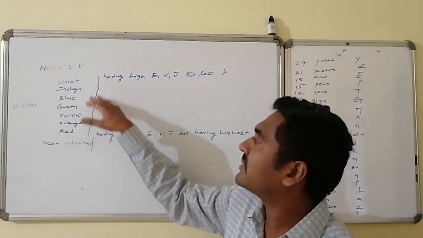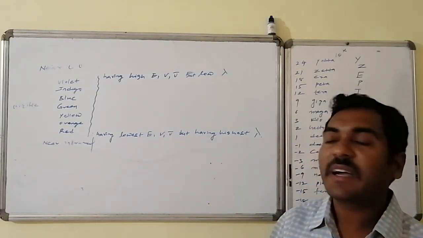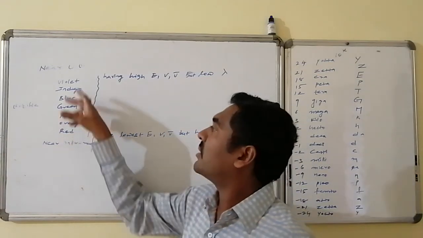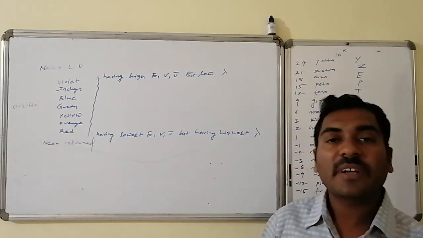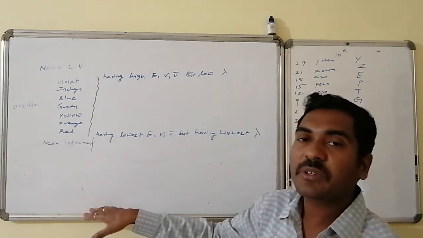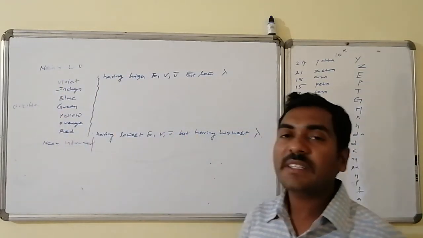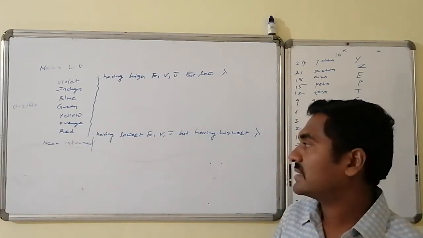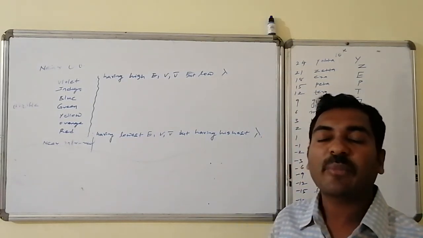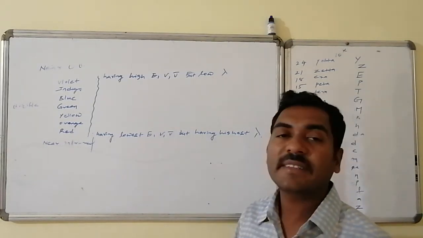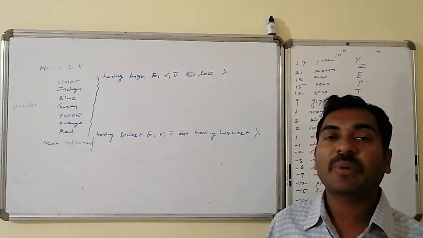Whereas compared to the energies of the visible portion, the UV portions of every particular wave is having higher energy compared to the energy of any of the colors of the electromagnetic visible part of radiation. Infrared radiation is having lower energy. Energy decreases from top to bottom, higher energy, lower energy. Similarly, compared to this set of visible, UV is having higher energy and infrared is having lower energy. And all things happen in the same regular order. That is, red is having highest wavelength, lambda max, least energy. Similarly, violet is having lambda minimum with highest energy of the visible part of electromagnetic radiation.